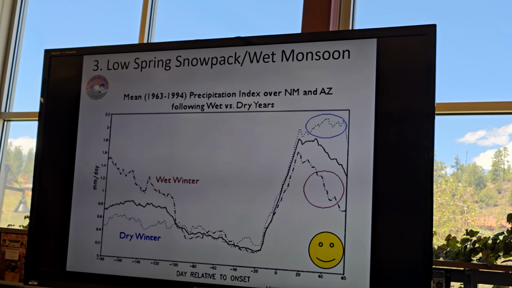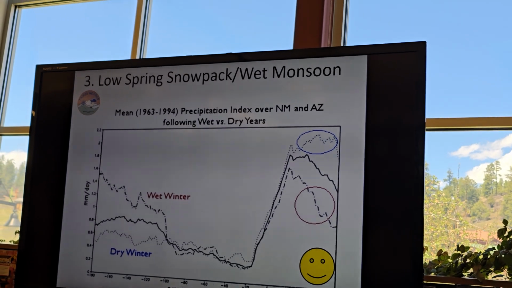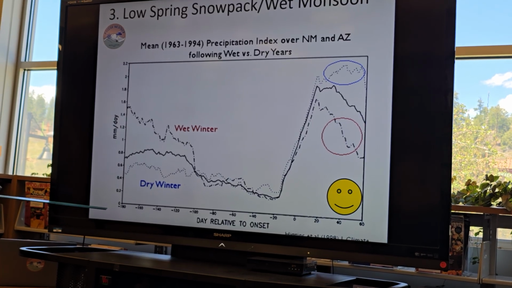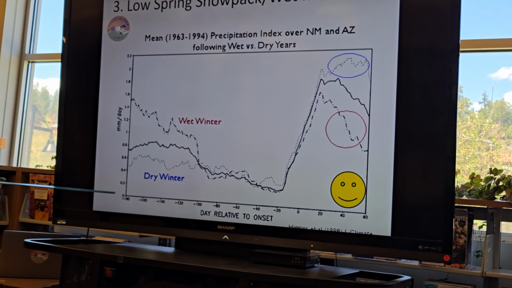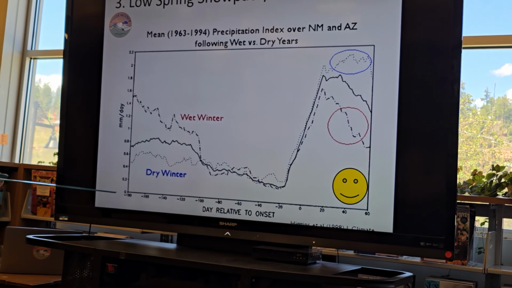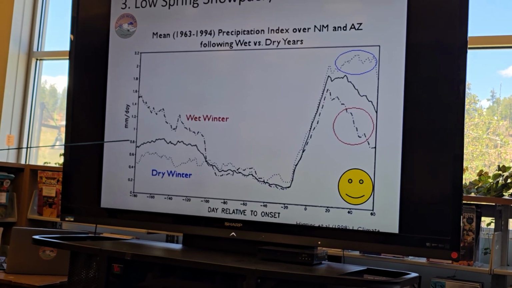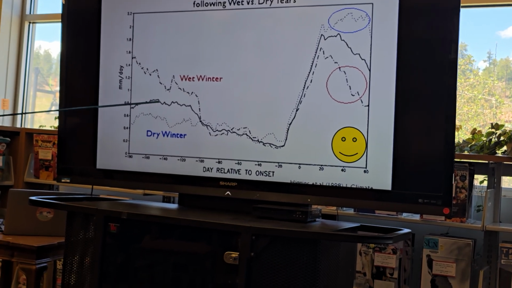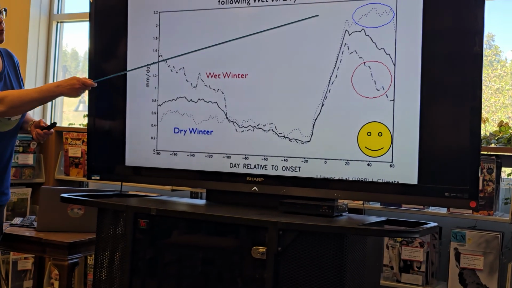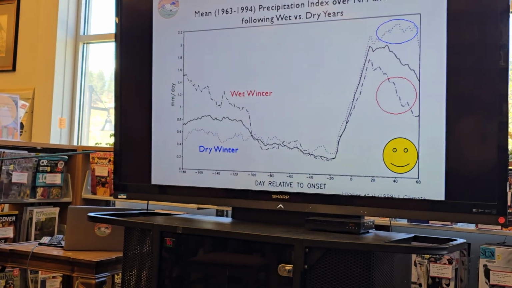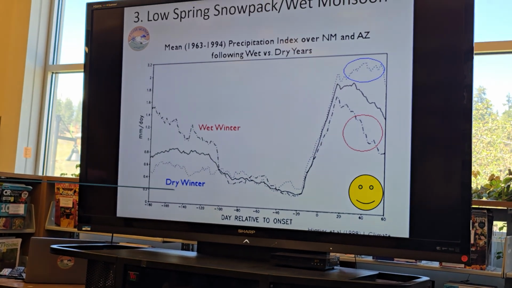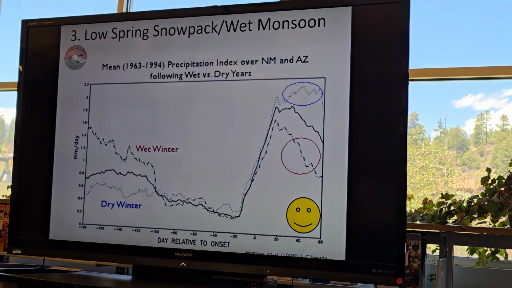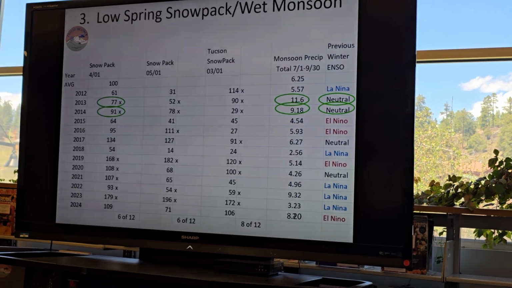And then this is the study from Arizona, I believe. No, both New Mexico and Arizona, looking at percentage-wise and then the month. So starting out looking at things here, if you have a low snowpack, dry winter as opposed to a wet winter, how are things going to end up by the middle of summer? And it is also showing that if you have a dry winter, you're going to have a wet monsoon. So again, we get a smiley face.